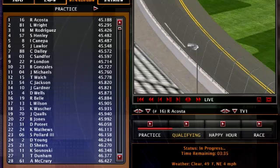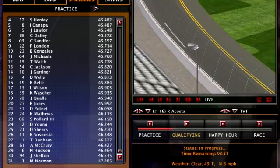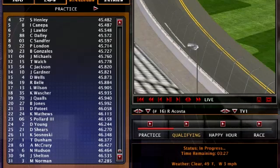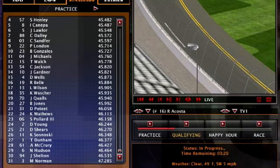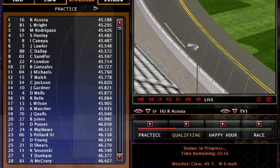So it's going to be a very unusual thing for these drivers to have to try and qualify the way that NNSCRA has mandated it for this season, but it should be awfully interesting too. Hope you guys will tune in for that. That comes up tomorrow, as we'll be seeing just exactly who will be starting on the pole position or the front row for this season's Sprint Unlimited, the final Sprint Unlimited of the Snickers Cup Series.